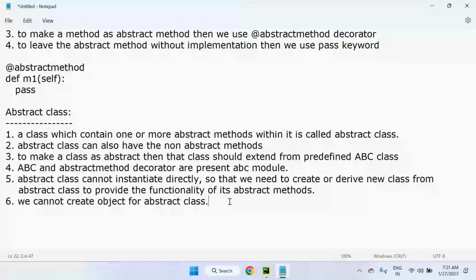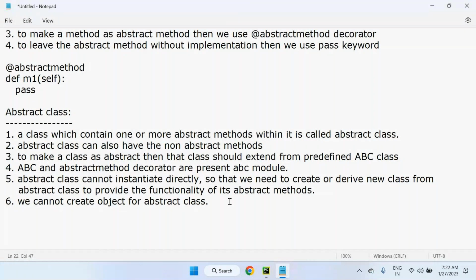Abstract class is having what? Partial implementation. Partial means what? Some methods are abstract methods, and some methods are not abstract methods. So we clearly cannot create an object for an abstract class.